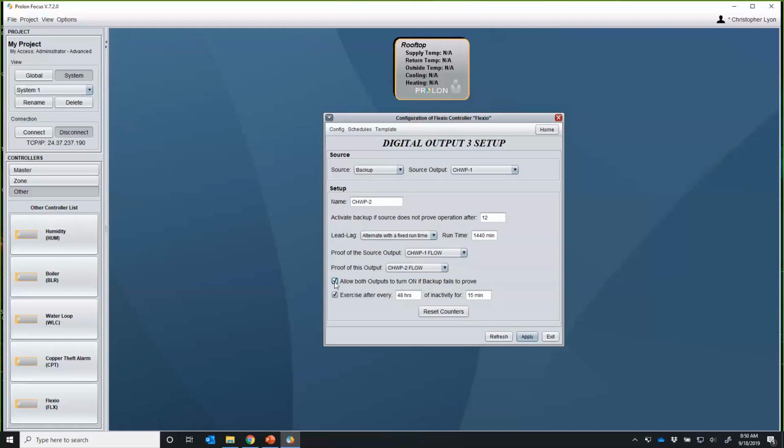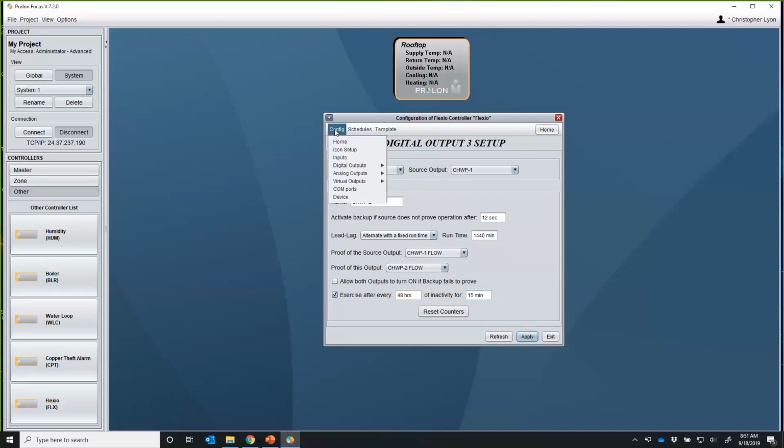Some larger pumps, where each pump is capable of the full capacity of the system, we might not want to turn on both pumps because we could be overpressurizing and overdriving stuff. So that's why we give that as an option here. So I've got my pumps on this. We have our lead lag rotation set up. So pump 1 and pump 2 will work together with lead lag rotation with failover safeties.